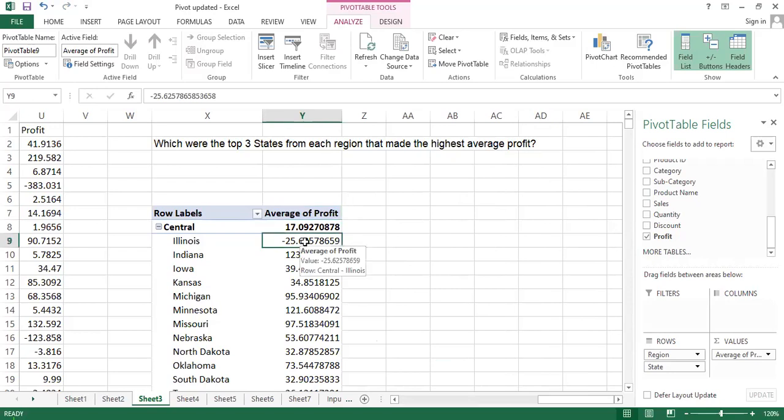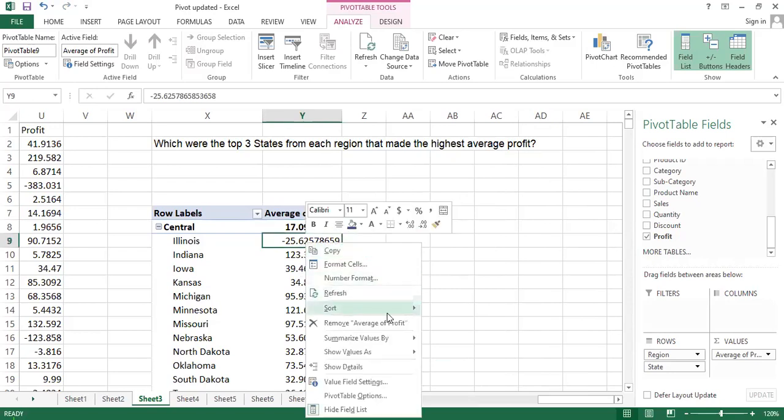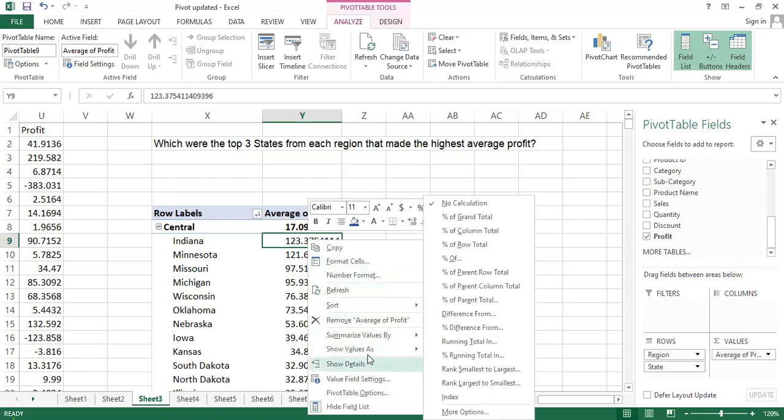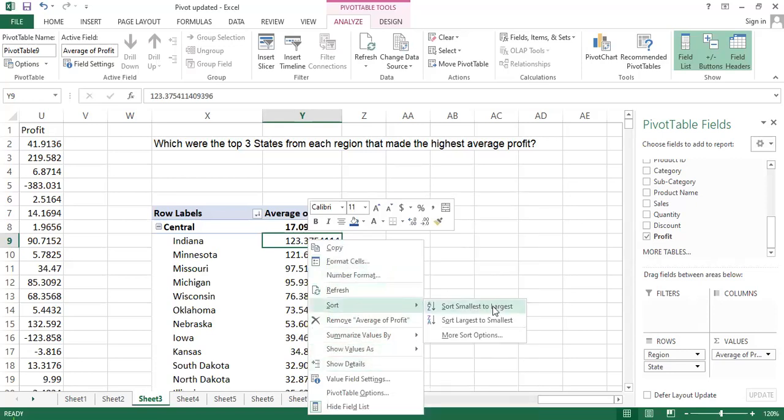Then what I did was, I sorted it from largest to smallest. Right click, click on sort, then sort largest to smallest.